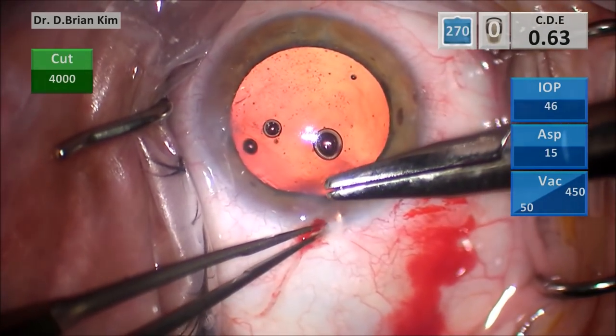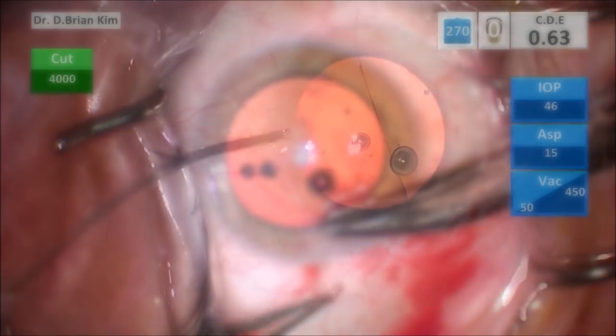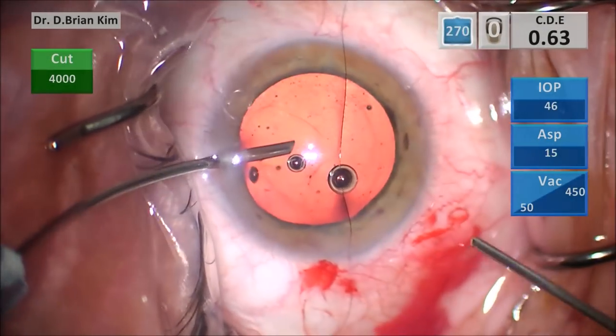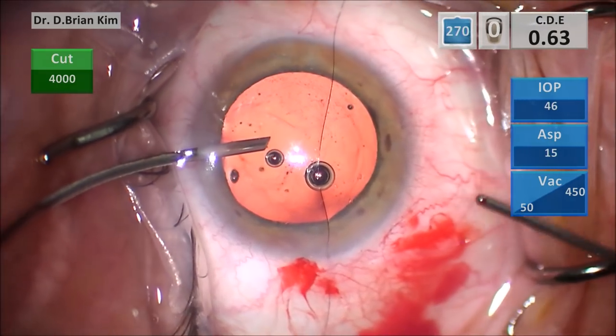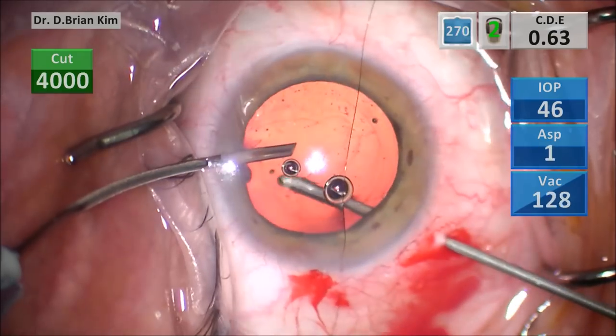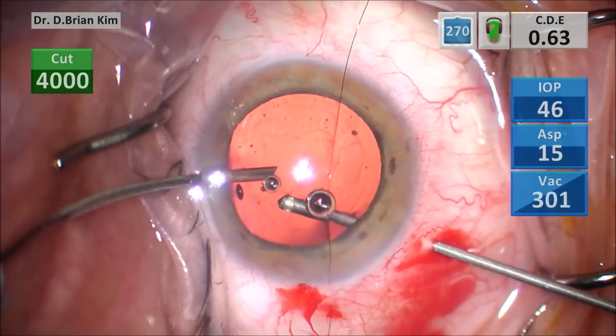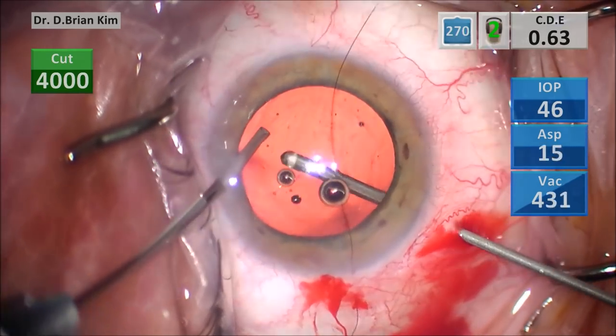Especially in unplanned situations, the trocars are really meant for self-sealing incisions, and you have to apply a lot of pressure on the eye to create that incision. I didn't feel comfortable doing that because pushing on the eye can just invite more vitreous. This just felt like it would be more gentle.